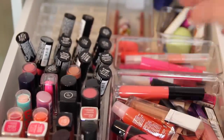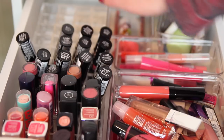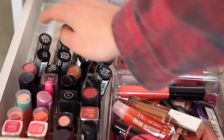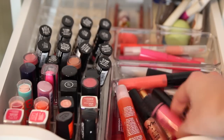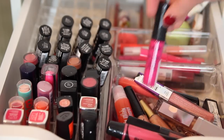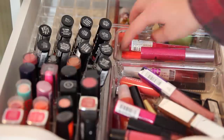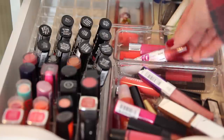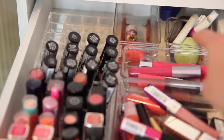Now onto this drawer — I have all my lip products. On the left are all my lipsticks in lipstick holders from The Container Store — my NYX ones are in the back. I also have some Maybelline and a lot of Baby Lips. Right here are all my lip glosses — some Bare Minerals, a lot of squeezy tubes, some Rimmel ones I really like, and NYX lip creams that smell like cupcakes. Moving on, back here I have all my lip balms and lip stains — Tarte Lip Surgeons, a Revlon lip stain, a Maybelline lip stain, a CoverGirl lip balm, some random clear lip balms, and then two lip liners.